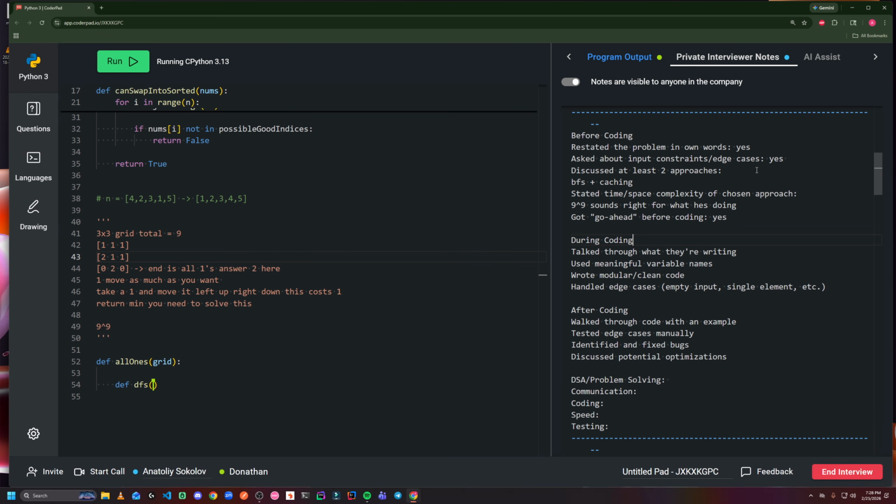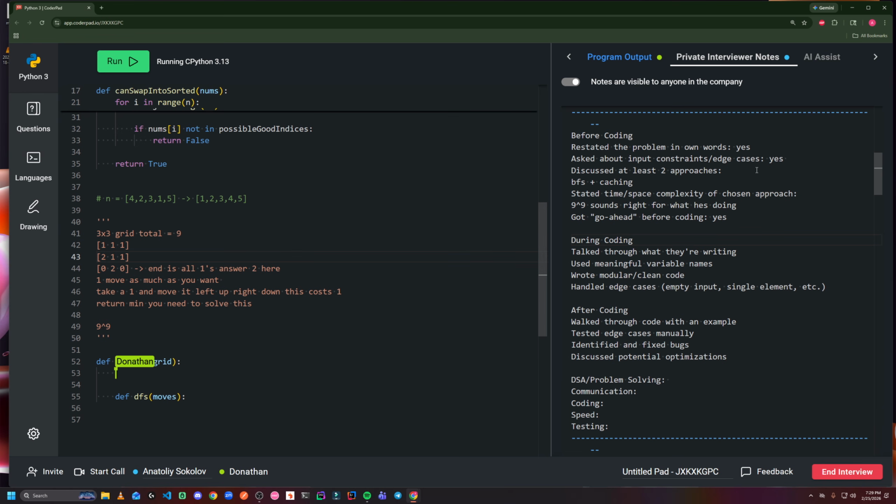So I'll define a DFS helper function that takes in the current... I don't think I need to flatten the grid, so I can just backtrack from my moves, and I would definitely need the current number of moves at each state.